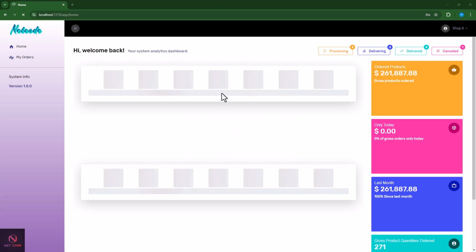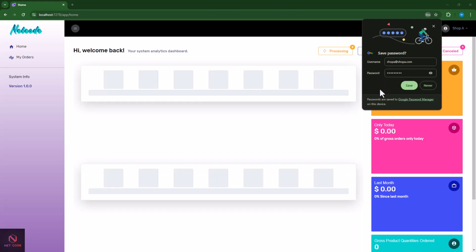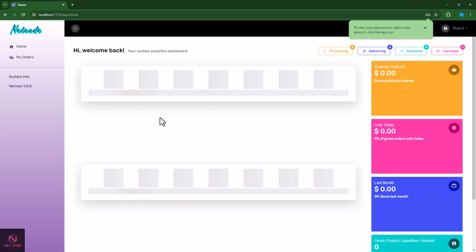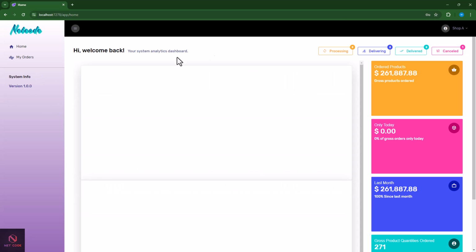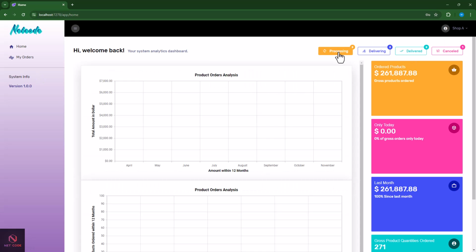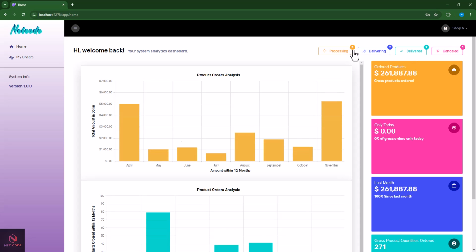And I can see we have logged in. So the data that you see here relates to this specific user. Okay, this specific shop. So the orders made from that, it is what you see in here, only today and the last month for this specific shop. Okay, now you see that is shop A. Now from here, this shop A has 3 processes. So of the orders that this shop A made, 3 are still processing, 2 are on the way coming, 2 delivered, and now 1 cancelled.